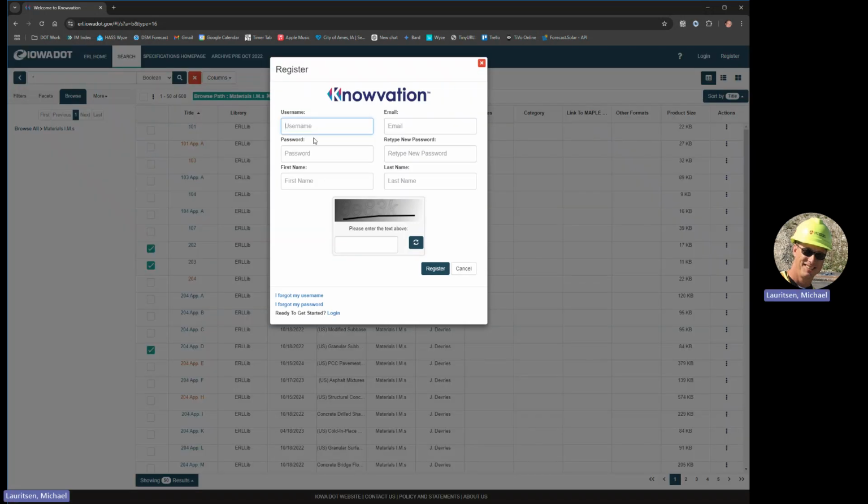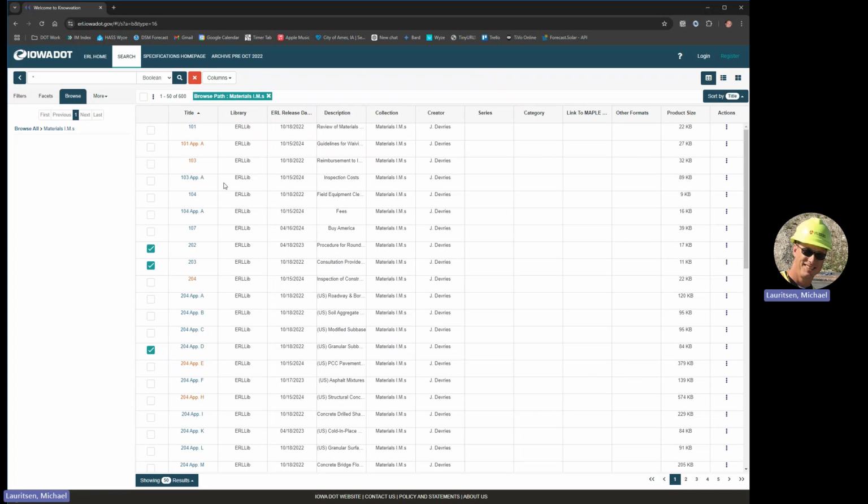Also, you can register. Currently, you can't do this, but they're about to get that fixed. You could register as a user, and that will save all your searches. You can create, what are they called? You might have to be in there to see them. Compilations or something, basically your own archive. If you're in that role where you're using the same thing over and over again, that would be handy if you were logged in. You get quite a few things if you're logged in that you can't do when not logged in. Yeah, so download the results would just download that file to your computer, whereas email sends that file to somebody else.